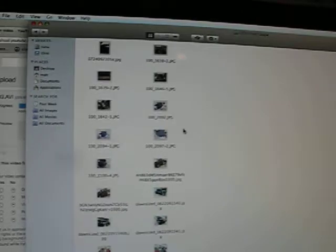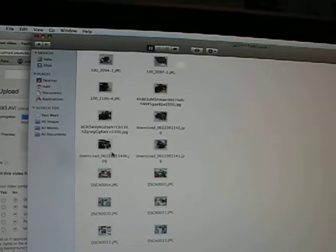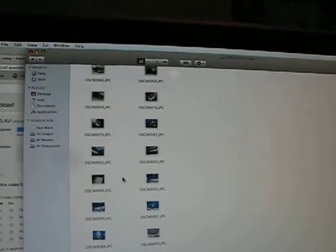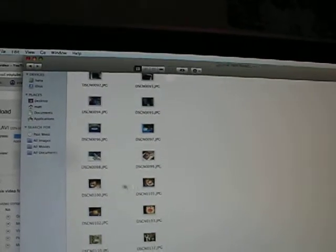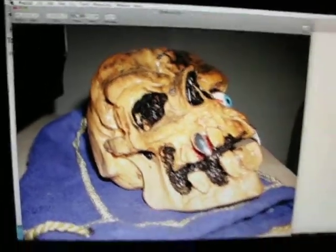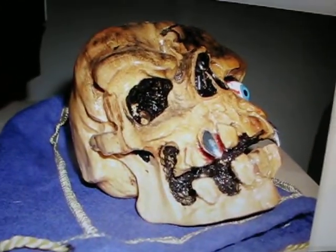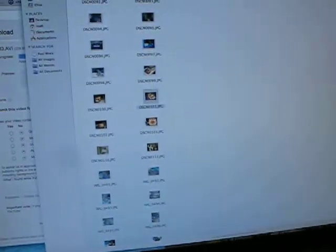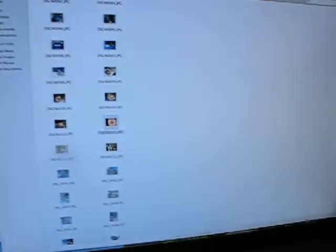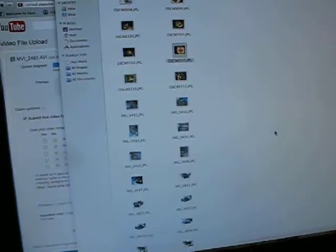I got some pictures of the build — anyone who wants to see these, I got a million of them. Here's something cool you guys might like to see. I don't know if anybody can tell, but this is a Norm Grabowski shift knob. He was a popular hot rodder in the 1950s. He built a car — the Tea Bucket — for the Sunset Strip movie. So it was pretty cool.